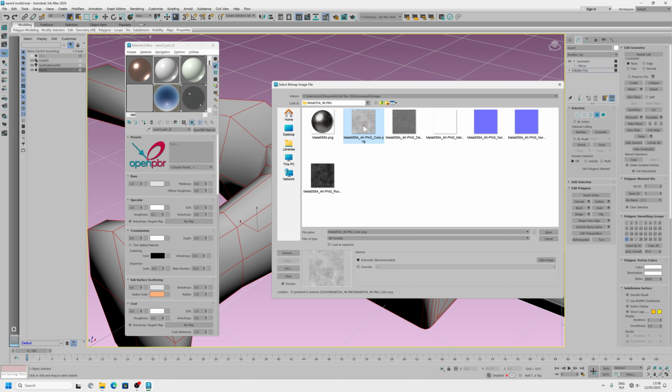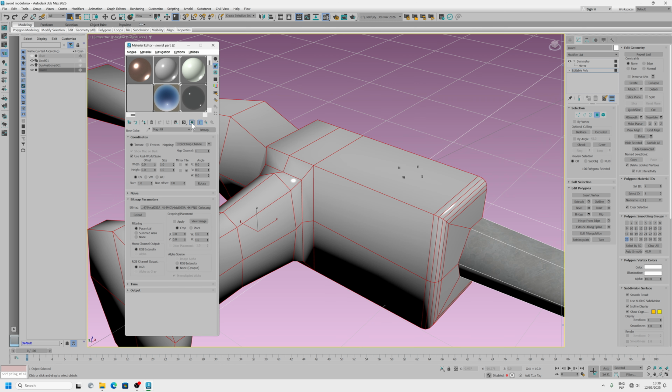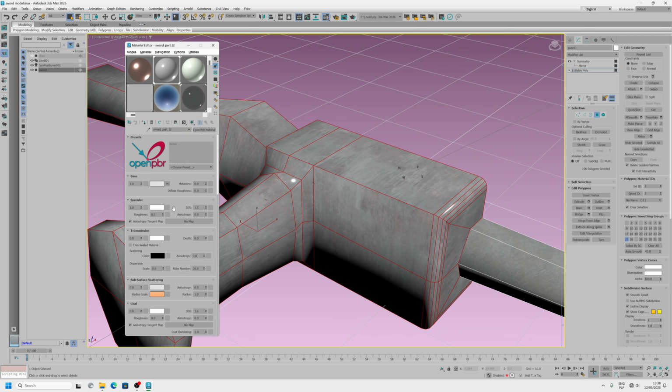This is displacement. First of all, I will import a color map, people. I think I still have to assign. No, you still have to assign material to selection because it doesn't update automatically.